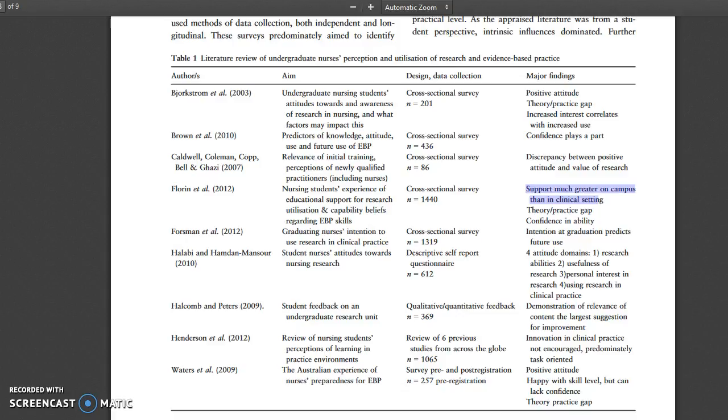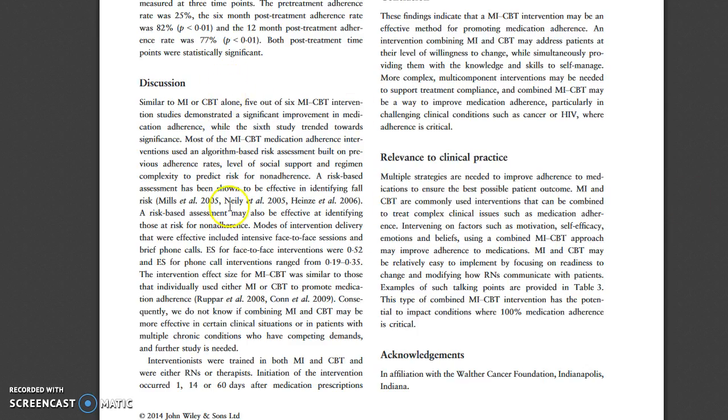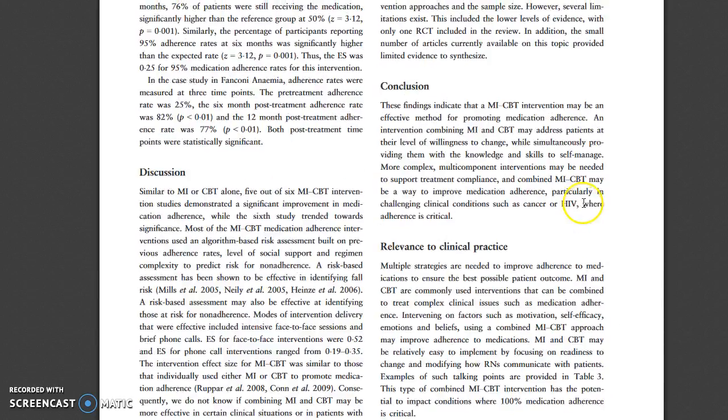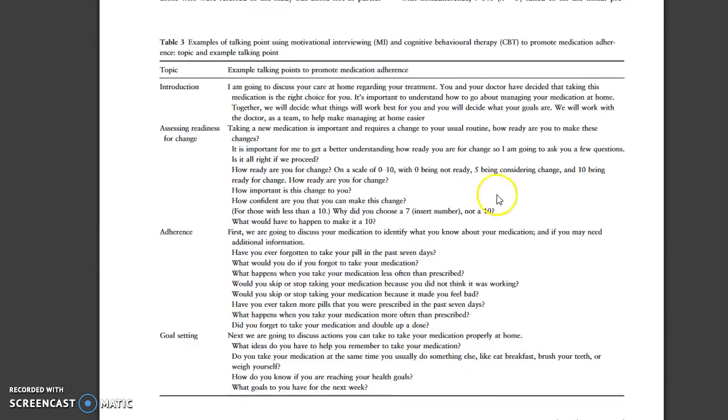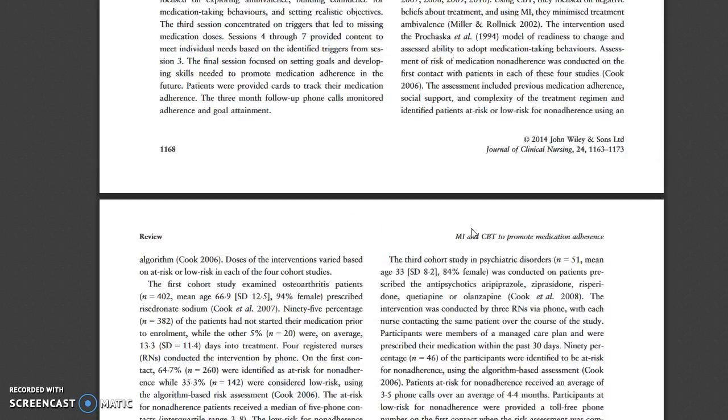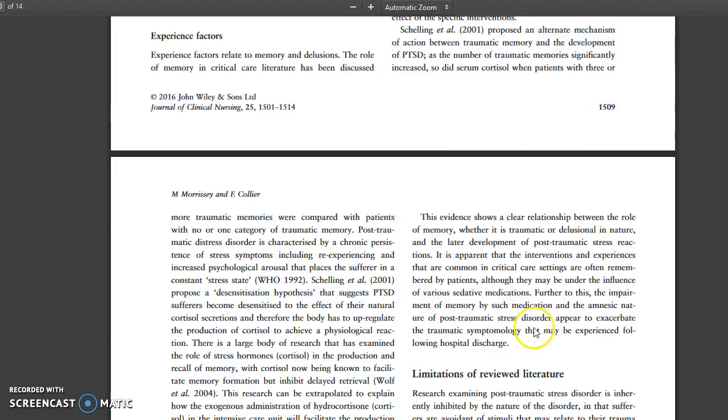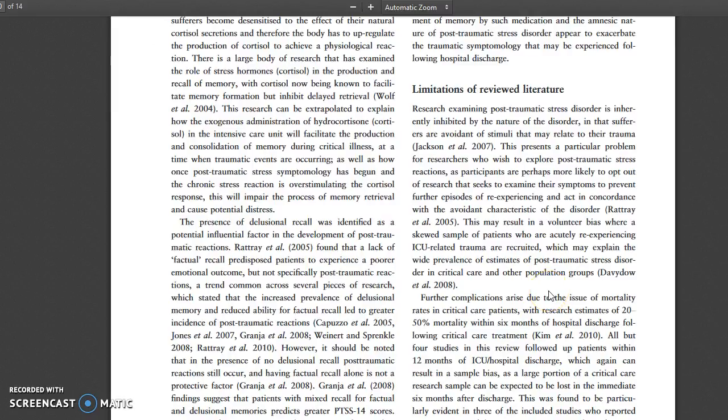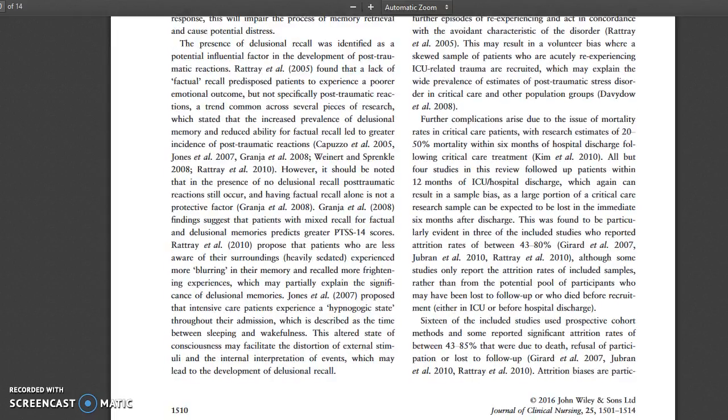What we would want you to do is a general discussion where you talk about where the studies were similar and where they were different. You might also talk about limitations of the reviewed literature. You can do this sort of thing in that results section. Here they're talking about how 16 of the included studies had significant attrition rates because a lot of people died, basically.